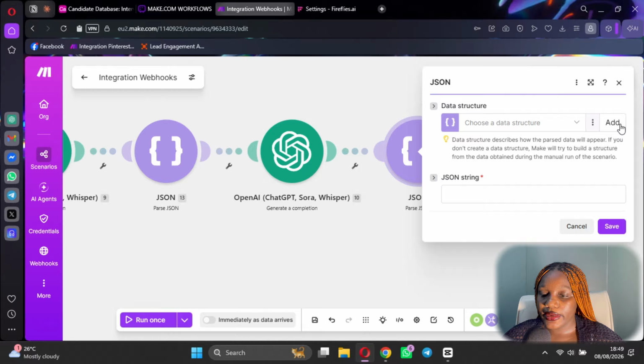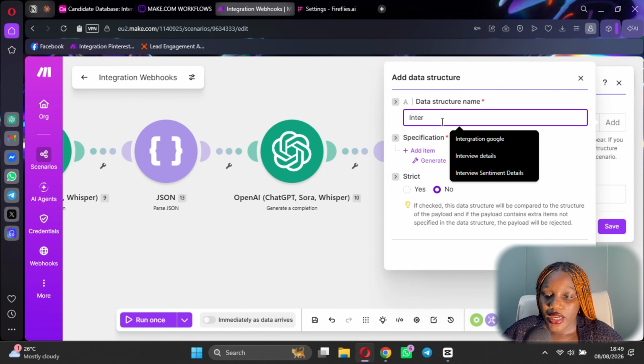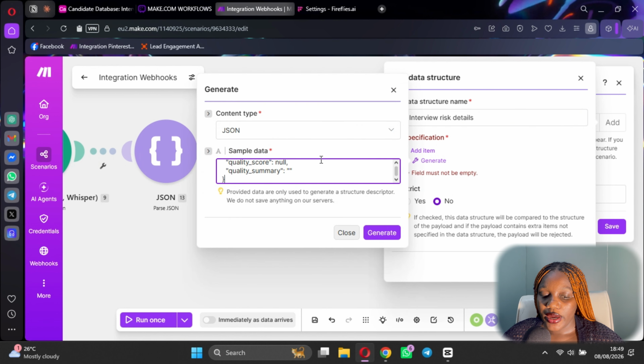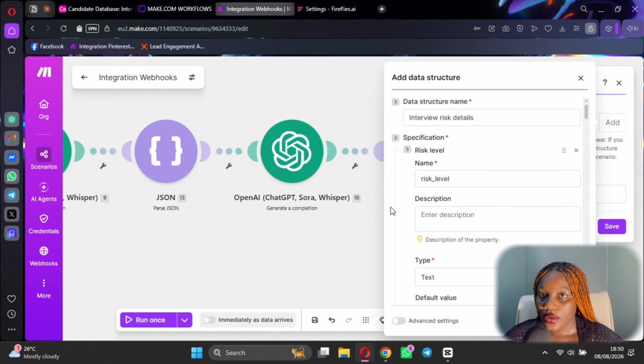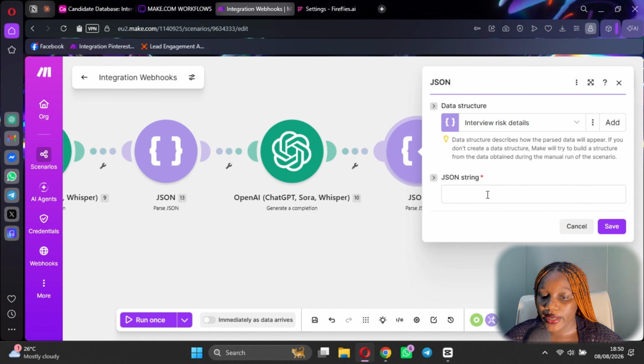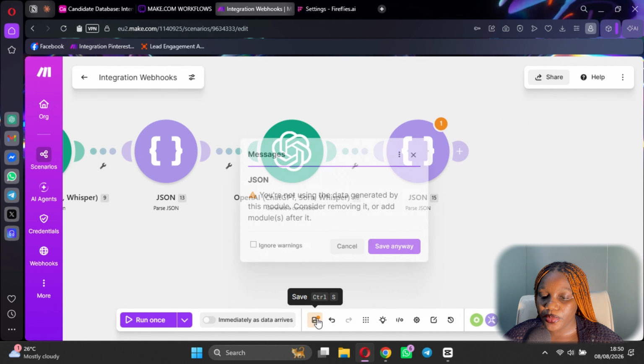We're going to add interview risk, or whatever you want to call it, right? Interview risk details. So we do generate here, and then we generate. So it has generated here for us. We're going to just save this, and then we'll add a result from here, and then we save this. Always remember to save this.